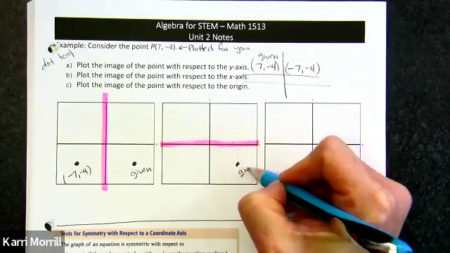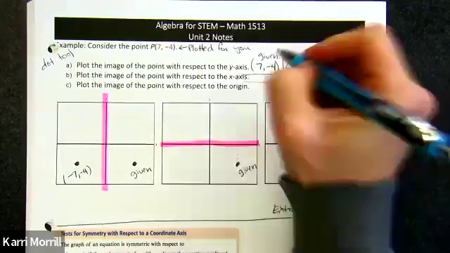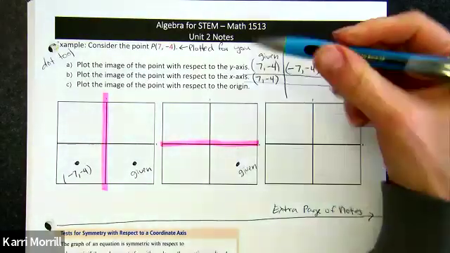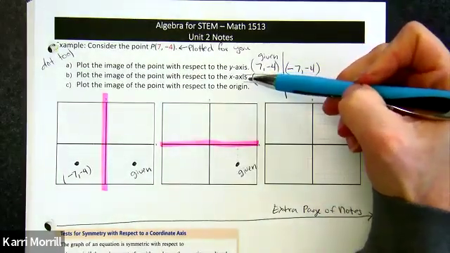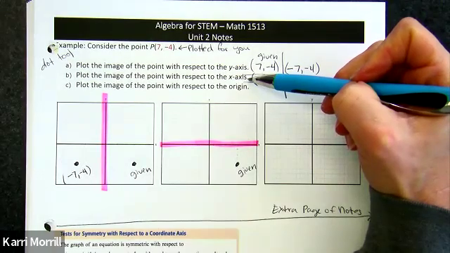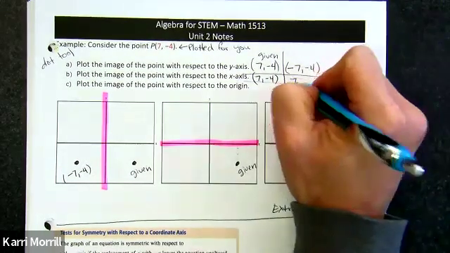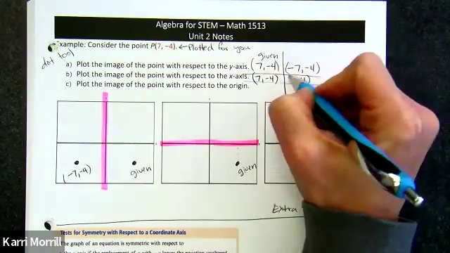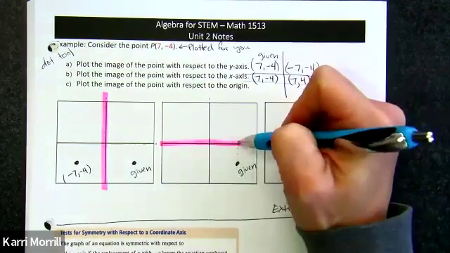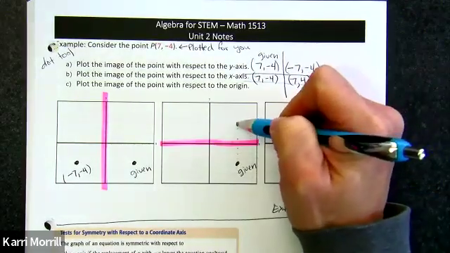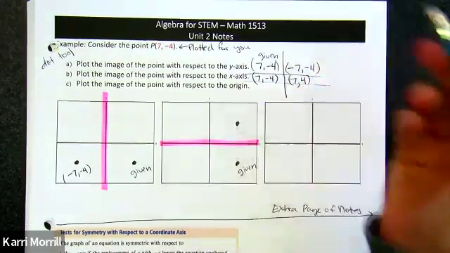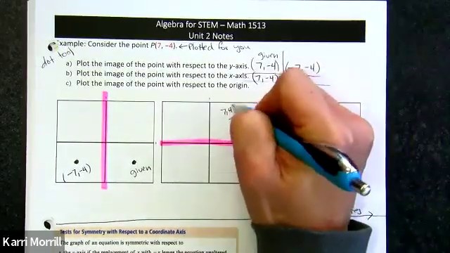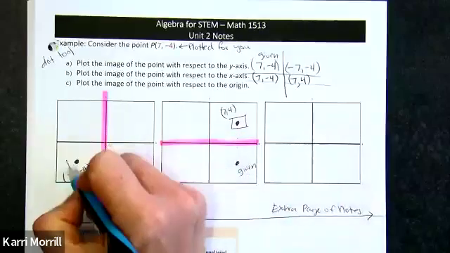Again, this would be given to you, and you would say, oh, this was 7, -4. That was my given point, but they want me to plot it this time in respect to the x-axis. So this is where your x stays the same and your y changes. So instead of a -4, we get a +4. So we'd go over 7, but up 4. 1, 2, 3, 4. So this would be like the point you're trying to plot in WebAssign, kind of like this one would have been.